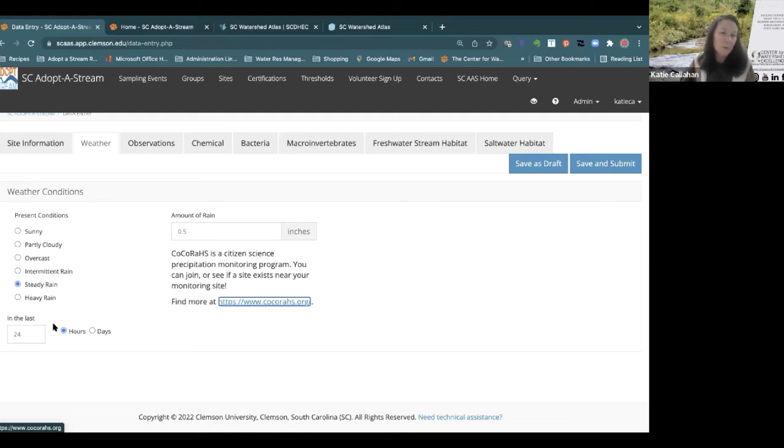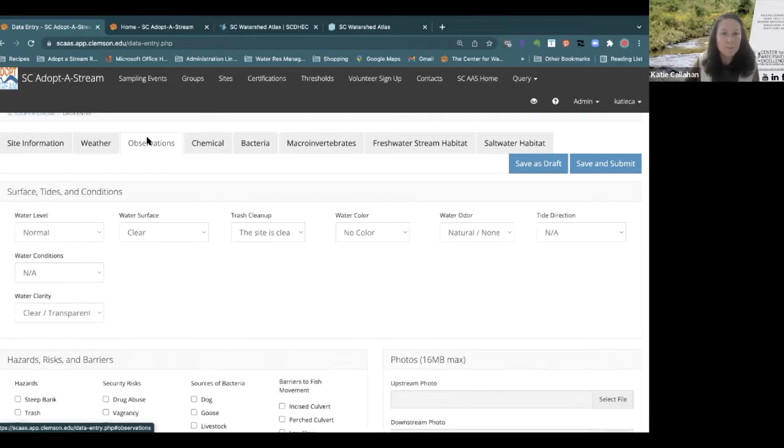Now, a lot of people use Weather Underground as a reliable site, a reliable app for looking up weather data. It does really give you a good display on the past 24 hours. If you're interested in getting involved in more citizen science programs, we recommend CoCoRaHS. South Carolina actually has a lot of CoCoRaHS stations. It's run out of Colorado. And you can sign up, receive your rain gauge, and put that rain gauge on your own property or friend's property if you're monitoring on your own. Maybe if you're monitoring at a city or county park, ask if they would help promote more citizen science and put that rain gauge at your location.